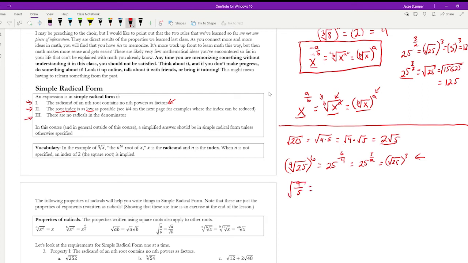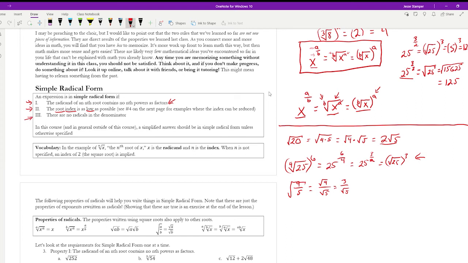Well, if you take the square root of 9 over 5, you're really taking the square root of 9, and you're dividing it by the square root of 5. There's a problem here. I can take the square root of 9, but I can't take the square root of 5 because 5 doesn't have a whole number square root. So let's rewrite it as 3 over the square root of 5. Now I need to get rid of that radical that's in the denominator.